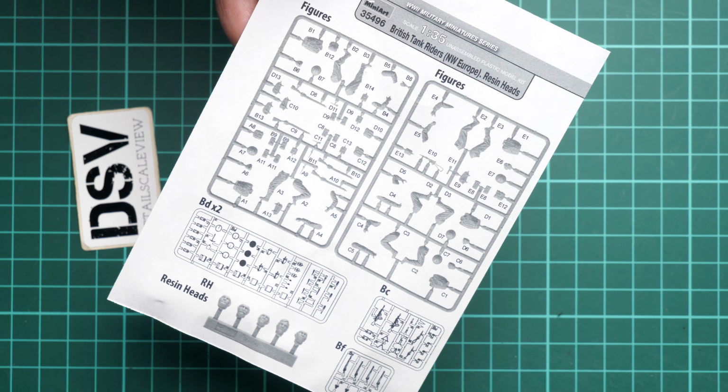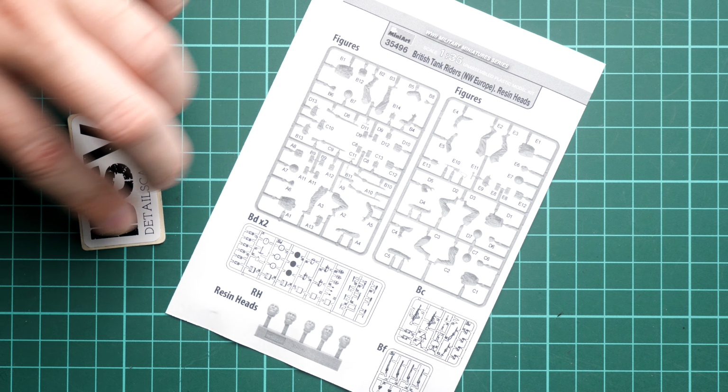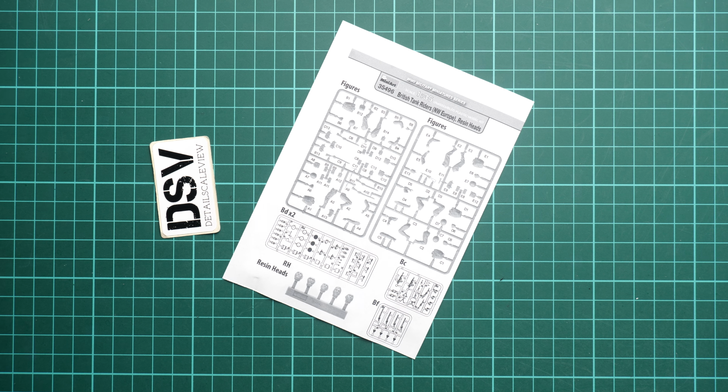Here you can see it. As you remember, the assembly manual was printed on the rear side of the box, so that's why on the paper we have only the parts map, which shows you the parts numbers on the sprues. So the whole kit should be already available.